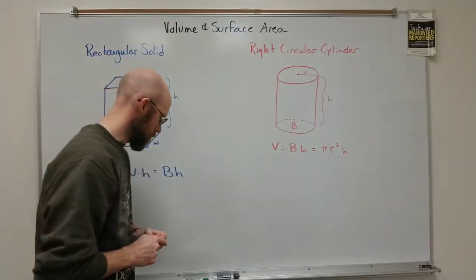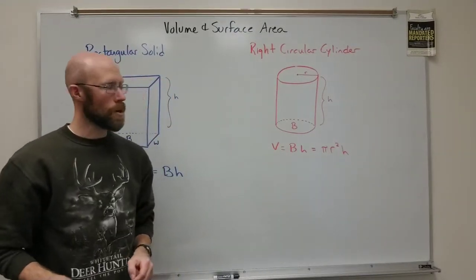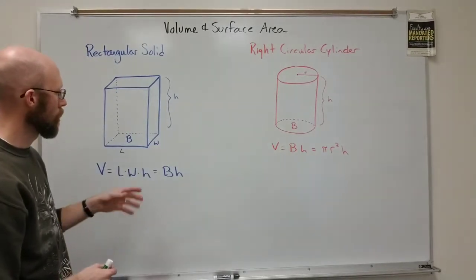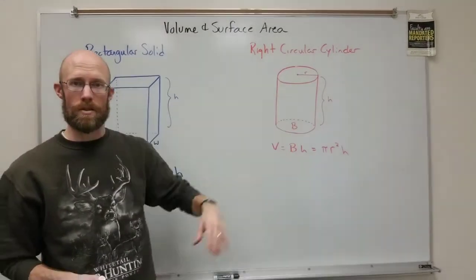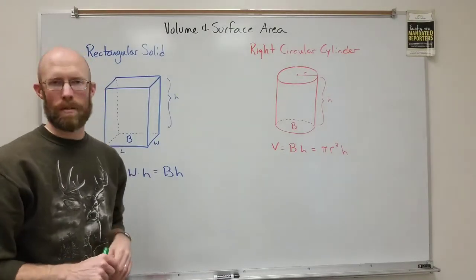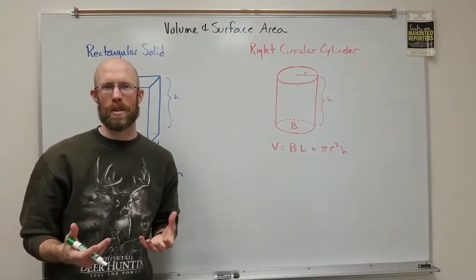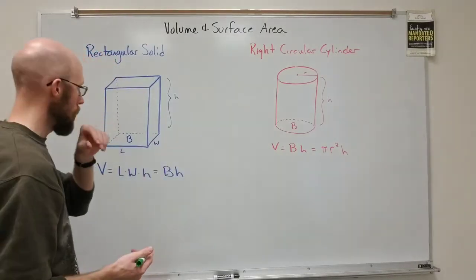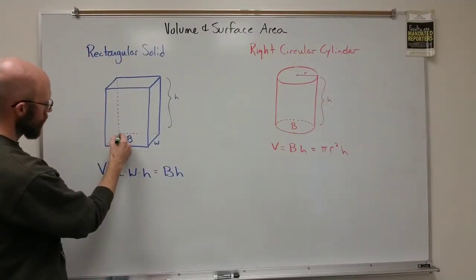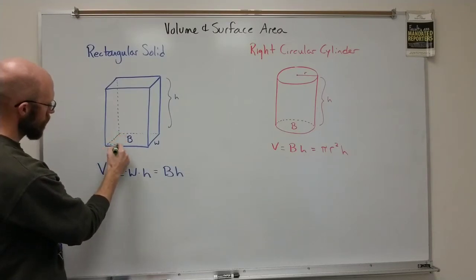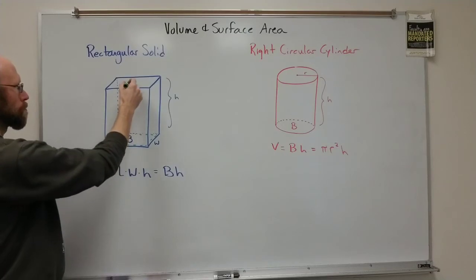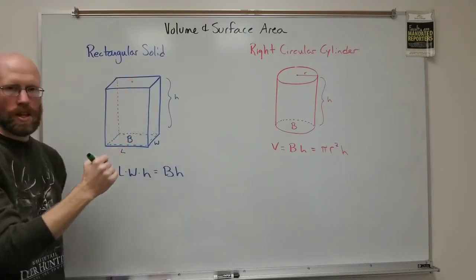Now, what's also interesting is that there are other geometrical shapes that are portions of these, namely the pyramid and the cone. Right, there are many other rectangular solids. We're just going to get into a couple of basic ones. The pyramid is what you would get if you took a rectangular base and built triangular sides out of it.